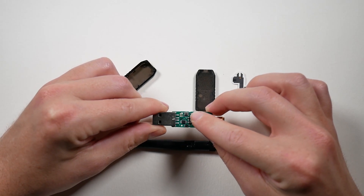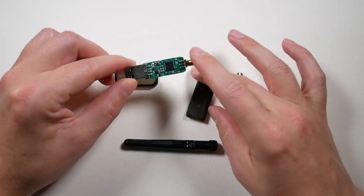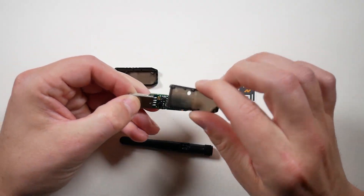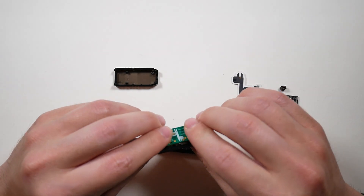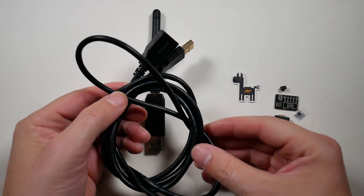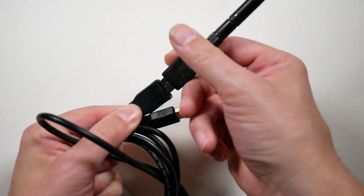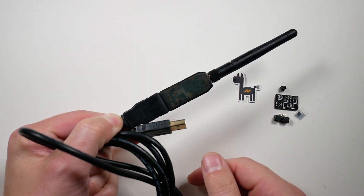The Electro-LAMA is super simple to use. It has only one button which you press and hold when you want to put it into boot mode — remember we're going to need this in a moment. Put the cover on, put the antenna on, and plug it into your PC. I quickly discovered it is unfortunately prone to interference from Raspberry Pi, so do yourself a favor, take a USB extension cable and keep the LAMA as far away from your Raspberry Pi as possible for the best experience.